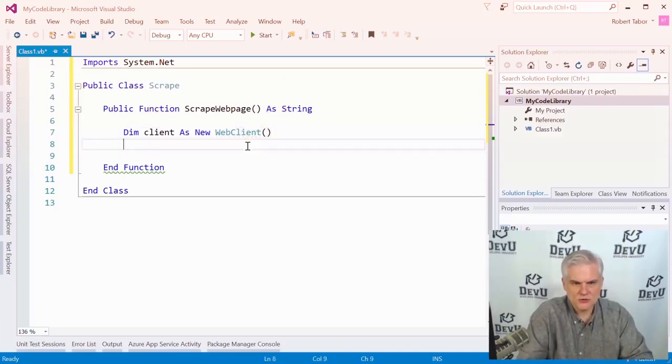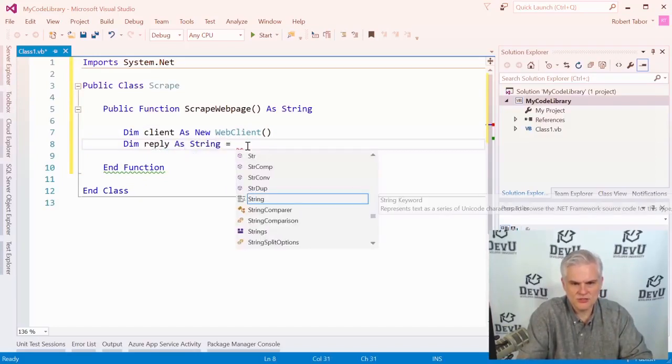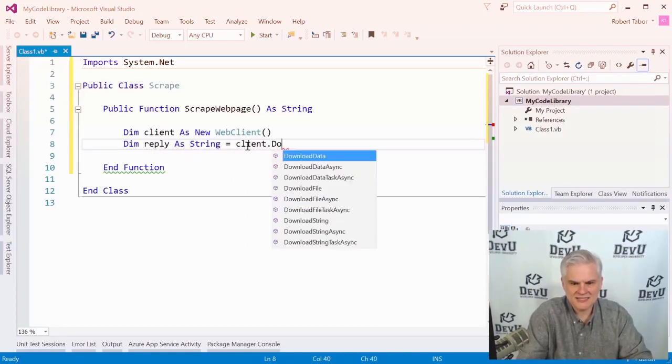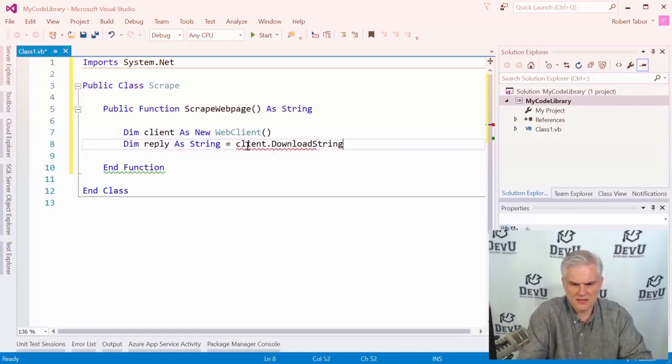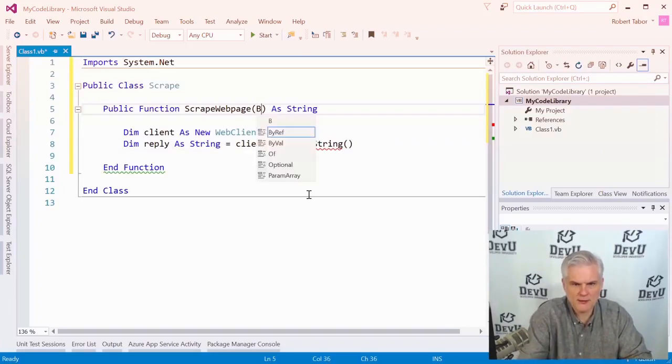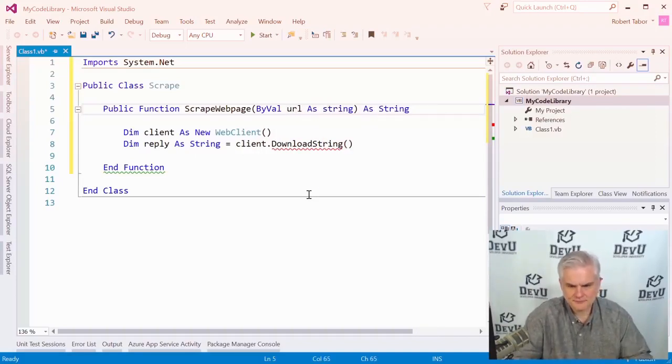And the next thing I'll do is go dim reply as string equal to client.DownloadString, and we're going to pass in something into the scrape web page function. So we'll go ByVal, let's go url as string.